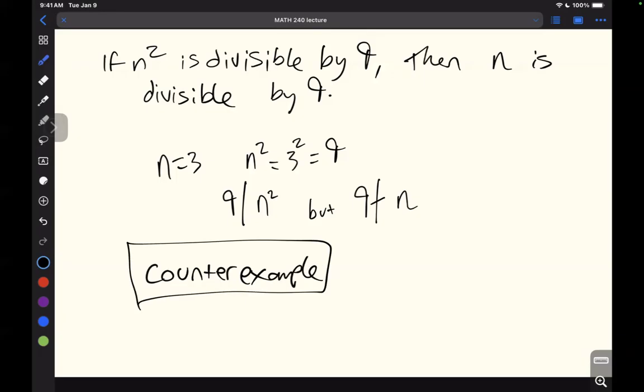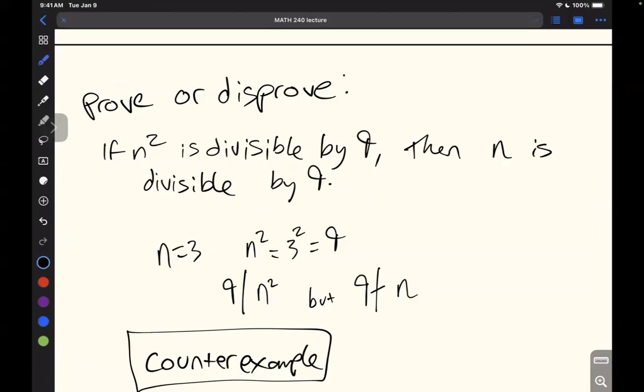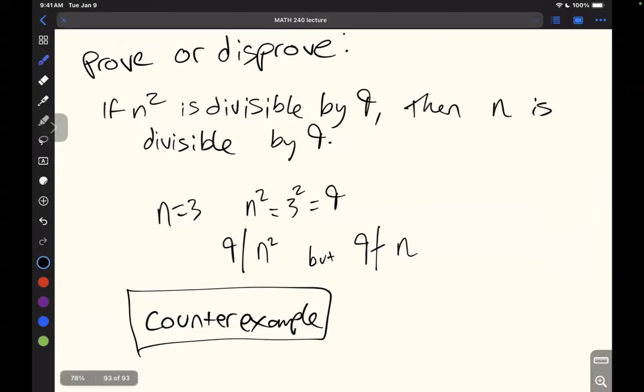which is typically, on an exam or on the homework, I will ask you to prove or disprove. And if we do that, your first step should be thinking, can you find a counterexample? When you go to find a counterexample, start by thinking small. Like, 1 squared is not divisible by 9. Start with 1, -1, or 0, and work your way up. Here we know an n squared that is divisible by 9: it's just going to be 9 as n squared.